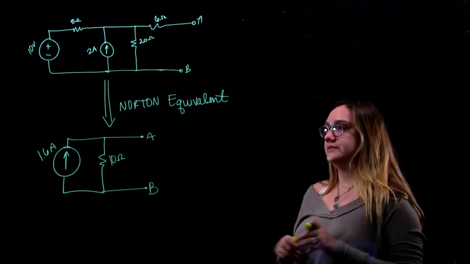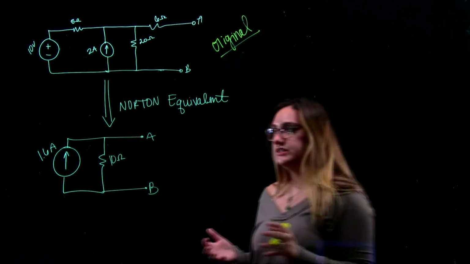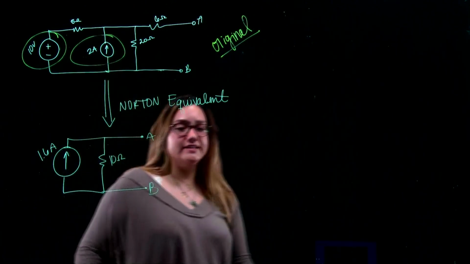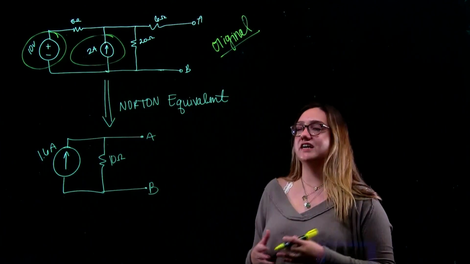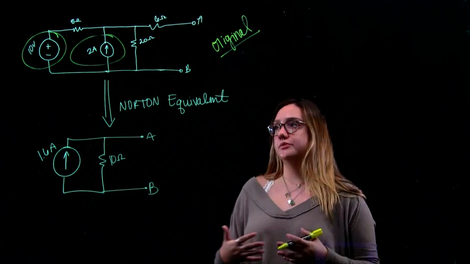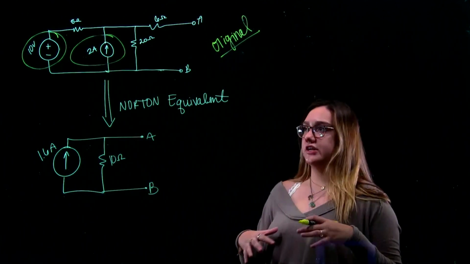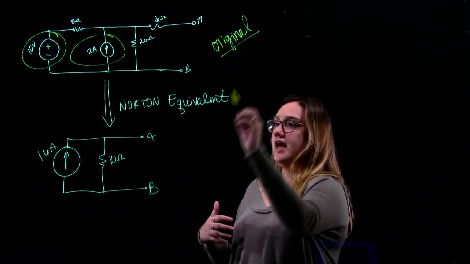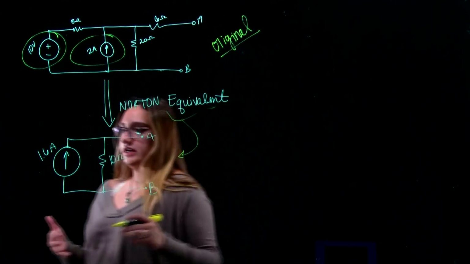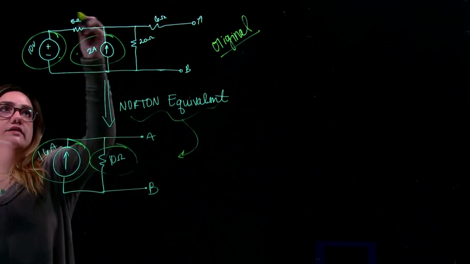So here you can see that the difference between the original circuit is right here, and the original circuit itself had 2 sources, which seemed terrifying. Trust me, I know. But using source transformations are a huge resource that should be applied when you do things like this. You can also use superposition, whatever is easier. But also, the way that I did it was a source transformation, and it helped a lot where you got this original, and now this Norton equivalent right here, when you apply all the steps, is there. And you have a very simplified circuit. You have only 1 source and 1 resistor compared to 2 sources right here and 3 resistors.